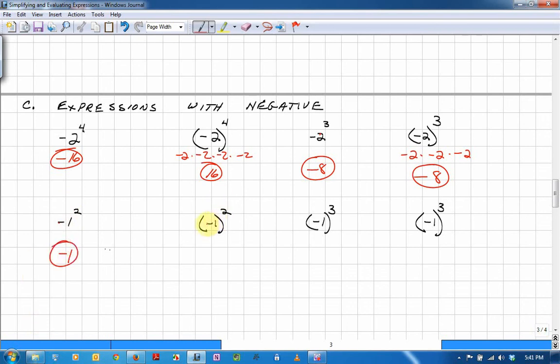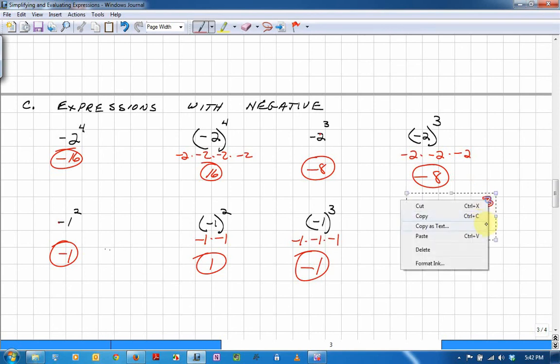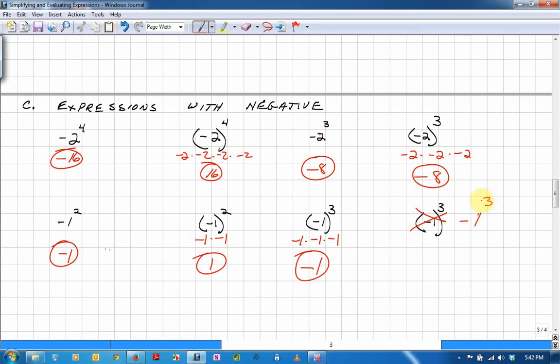This one here, we're going to square the 1, that's 1, then put the negative on it. On this one, the negative 1 is actually squared. Negative 1 times negative 1 gives me a positive 1. This would be a negative 1 times a negative 1 times negative 1. 3 negatives, that'd be a negative 1. And this one is exactly the same as the other one that's written there, so I guess I must have wanted it to look more like this. So we're going to take 1 cubed, that's 1, then put the negative on it, I get a negative 1.